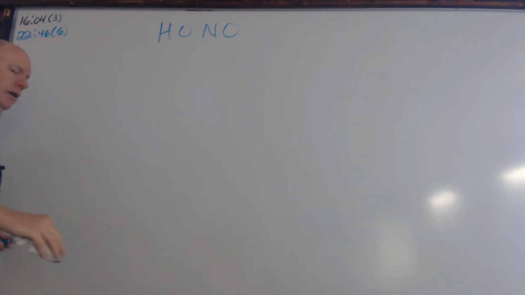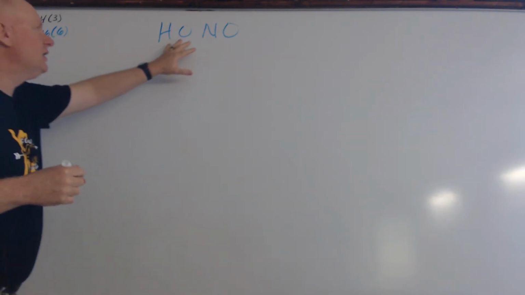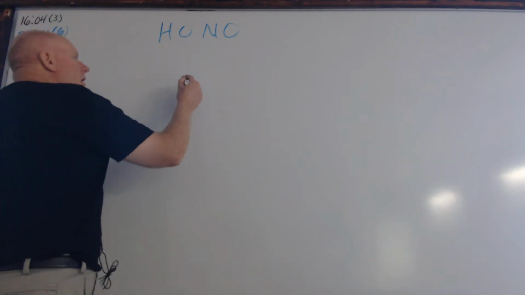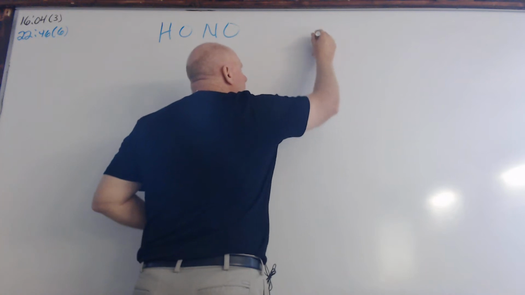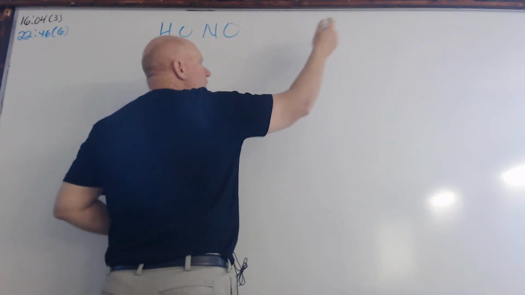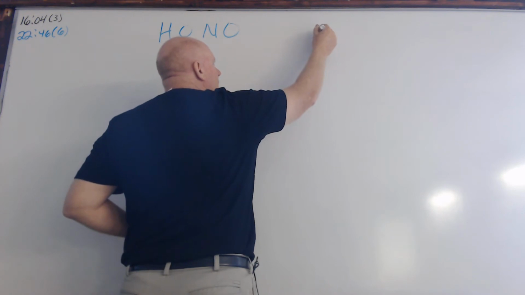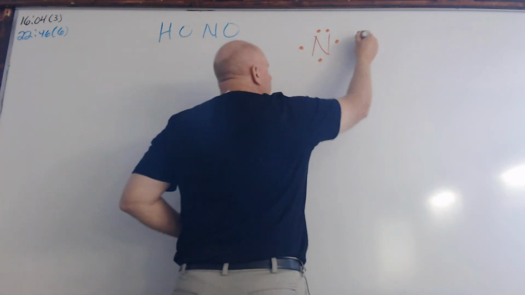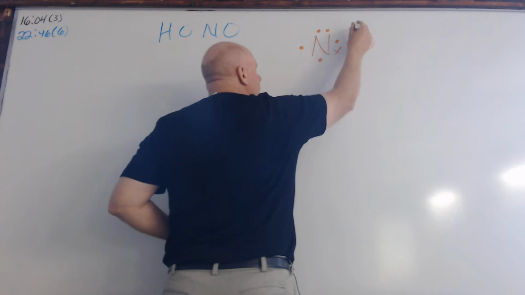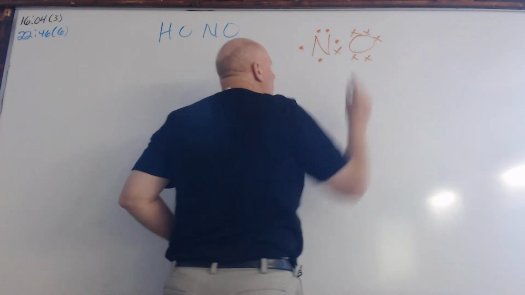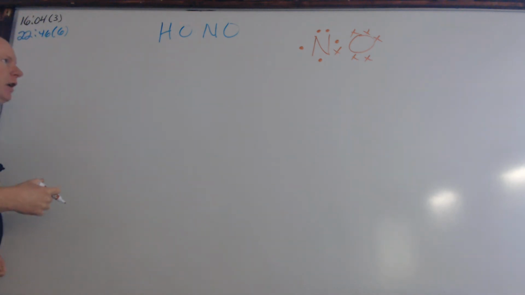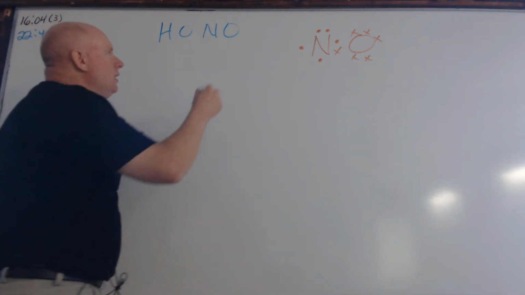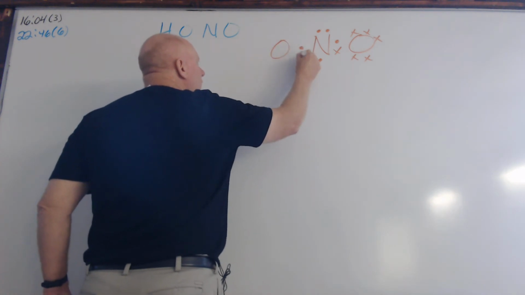But in this case, if we see this as HONO, or however you want to say that, we see nitrogen, so we're going to put that in the center. Let's approach this how you would normally try it. We know that nitrogen is in column 5, so you might try 1, 2, 3, 4, 5, and then try putting an oxygen there. We know that's in column 6, because whatever column these elements fall into tells us our valence number. And you might try putting an oxygen over here.